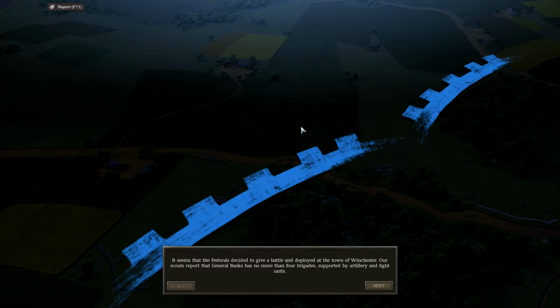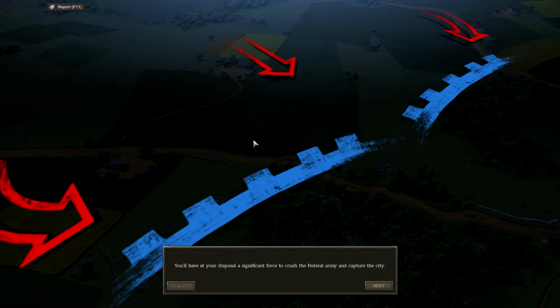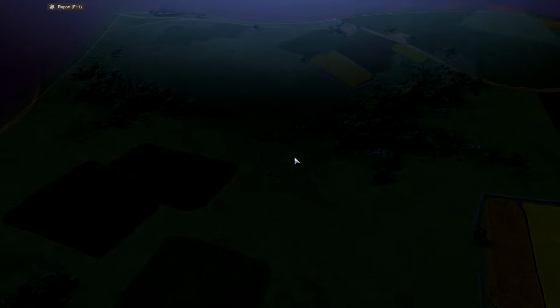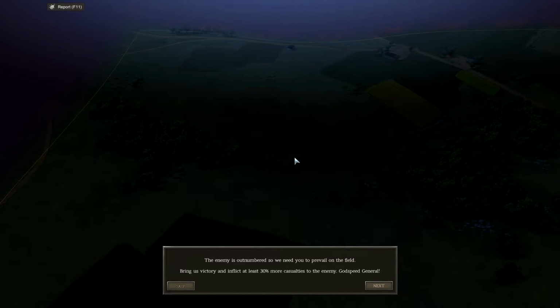It seems that the Federals decide to give battle and deploy at the town of Winchester. Our scouts report that General Banks has no more than 4 brigades, supported by artillery and light units. You have at your disposal a significant force to crush the Federal army and capture the city. The enemy is outnumbered, so we need you to prevail on the field. Bring us victory and inflict at least 30% more casualties than the enemy. Godspeed, General.